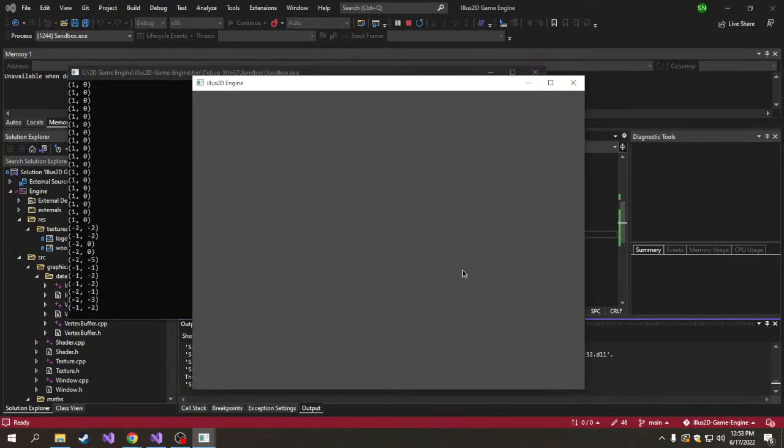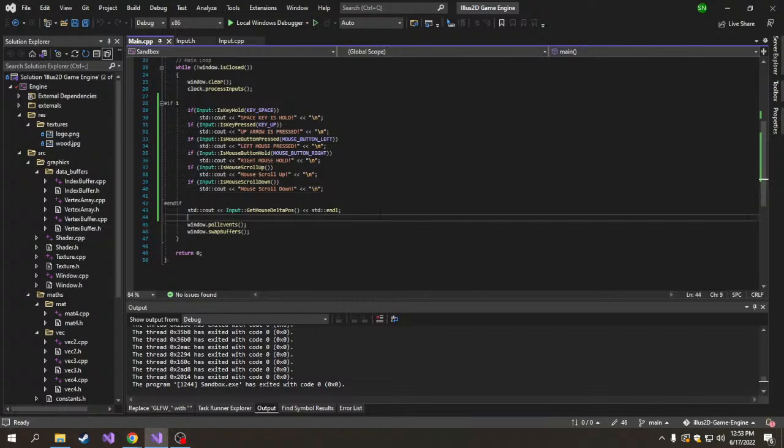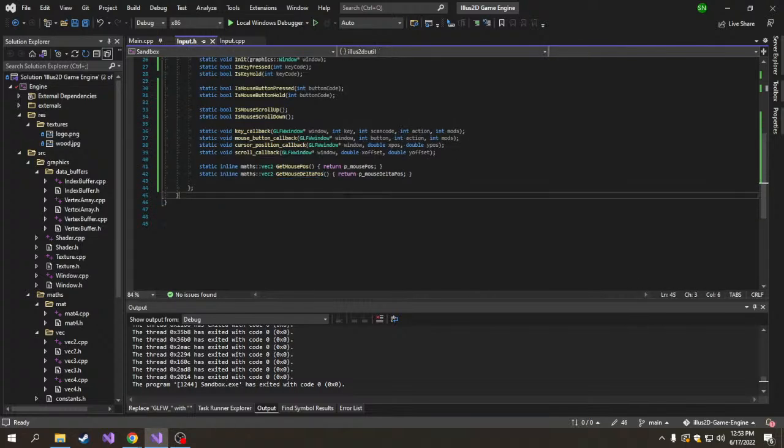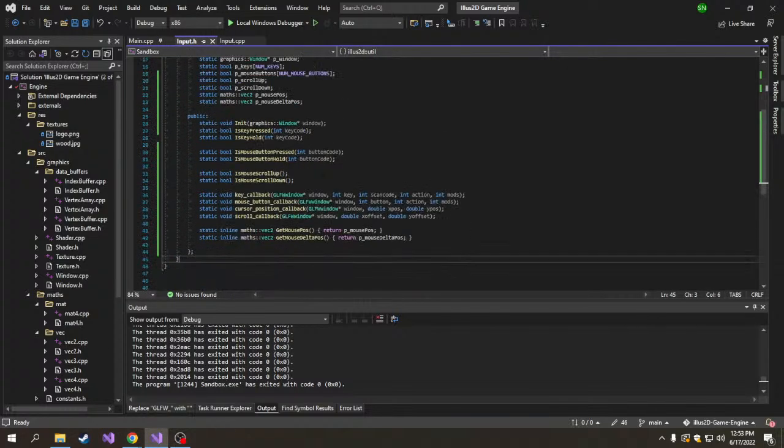Yeah, everything works well. Delta pause, return mouse delta pause. Get mouse delta pause.